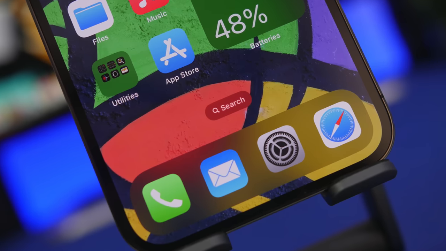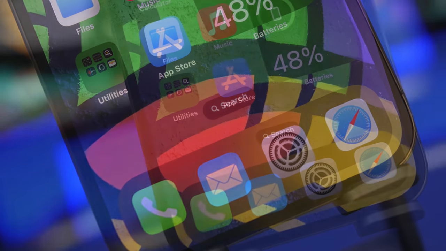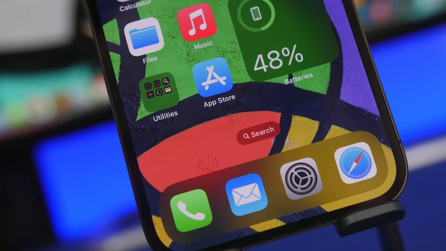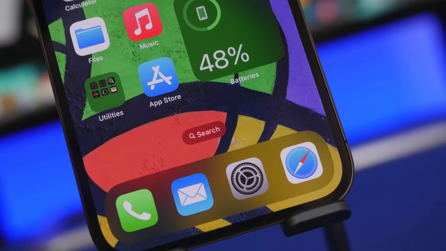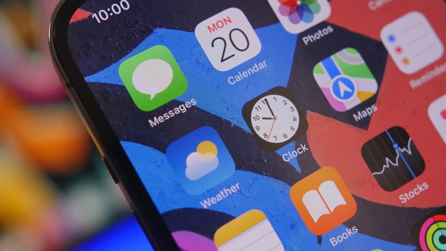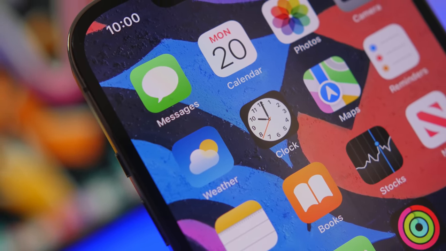This is iReviews back with another video, and today I will show you guys 10 really surprising iPhone hidden features. I say surprising because these are features that are actually not that new. Most of them have been here for a long time, but surprisingly enough, a lot of people don't know about them and of course don't use them on their device.